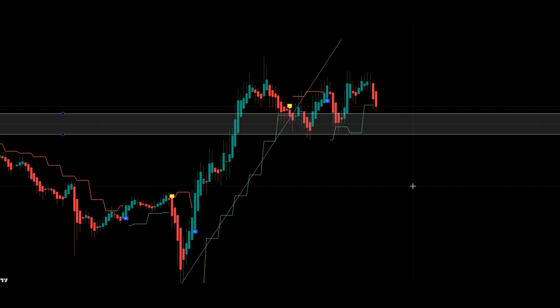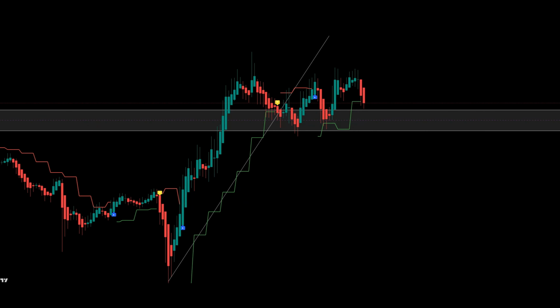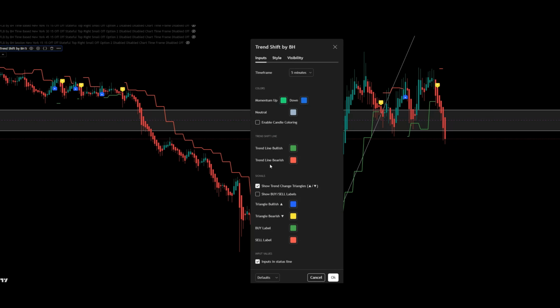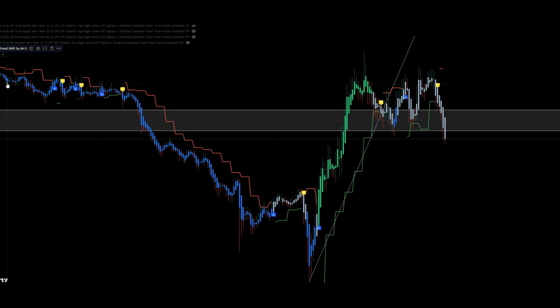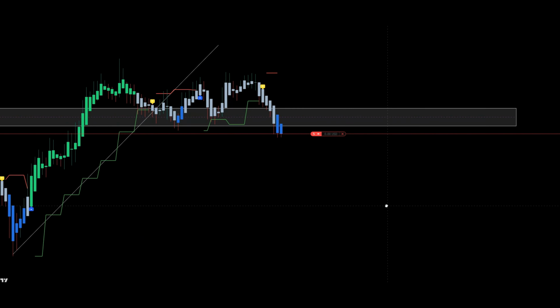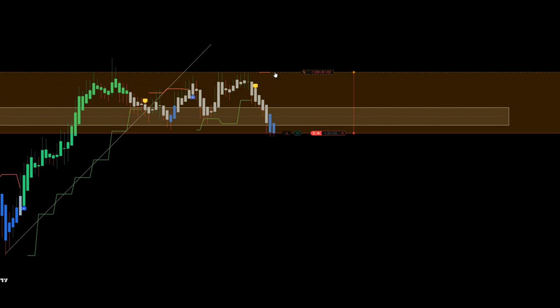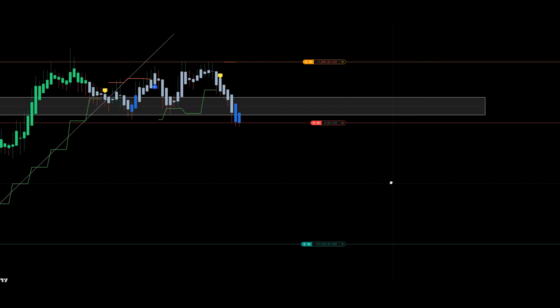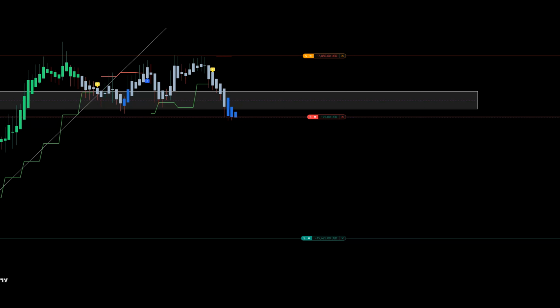So what do we want to see? We want to see price break trend back down. There it is. Look at that. And then we want to see it bust through the support, and then we short that. Now, you can turn on candle coloring, and it will help you determine when to get into the trade. Look at how that just changed color. There you go. There's your short, your stop loss. Look at that line right there. Oh, it's so beautiful. Come to the low.